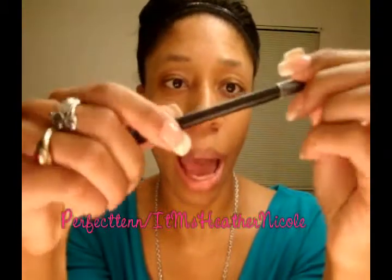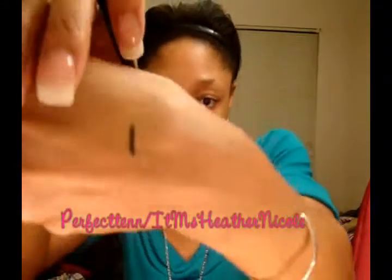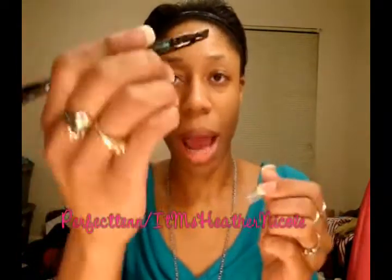I also got from Sephora one of their eyeliner pencils — supposed to be a cold, waterproof liner. When I swatch it it looks great, but on my eye it just didn't work very well. I tried to work with it several times. On the other end I'm guessing this is a smudger or eraser. For those of you who shop at Sephora and have used their eyeliners, let me know what that end is. Probably not buying that again — it was like eight dollars, and that's for a store brand.